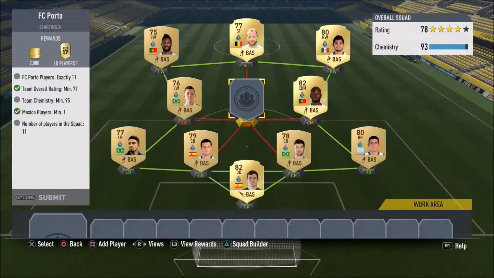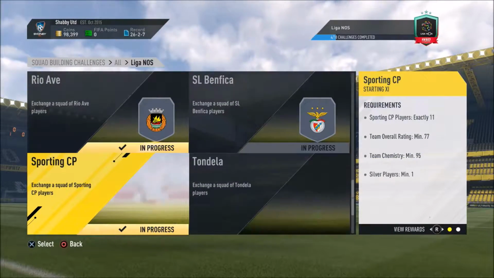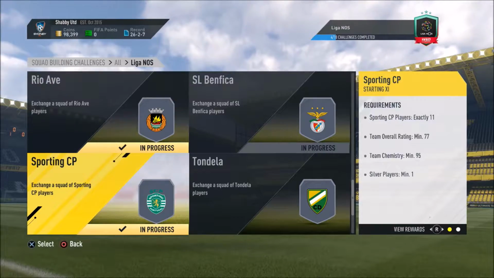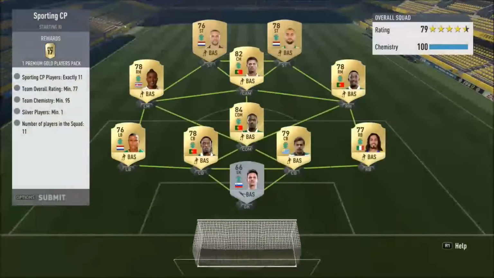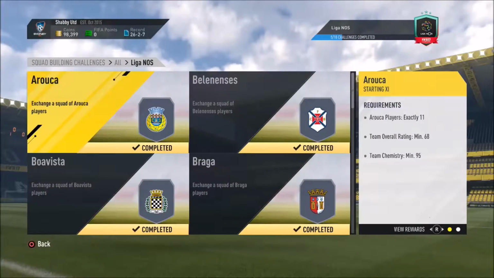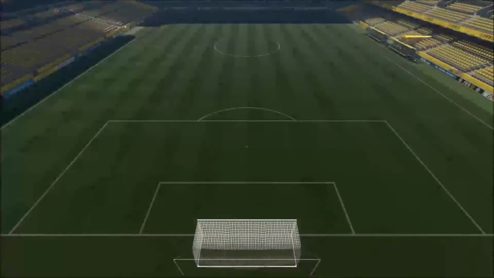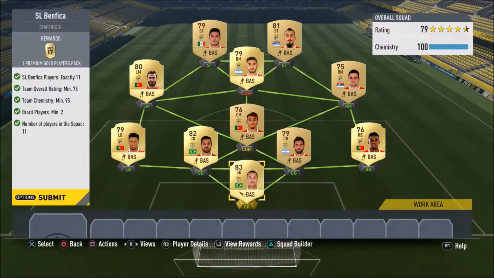So we'll have to go and get Oliveira in a second because it doesn't seem to work on that screen for some reason. And I've got 2 more to hand in, which is Sporting. Submit that team. And we've got a premium gold players pack for that. And then Benfica as well. We can hand that in.